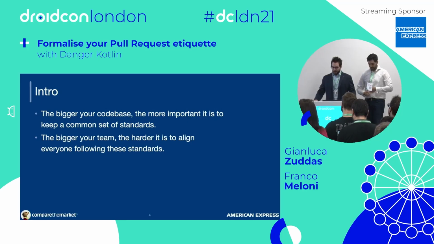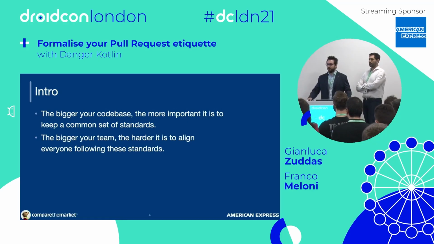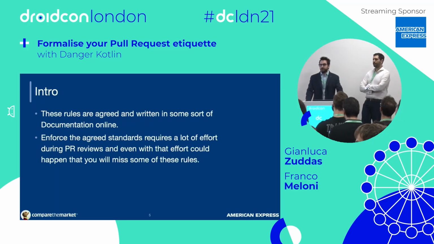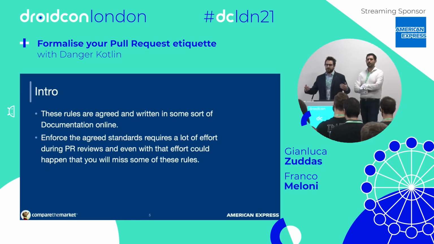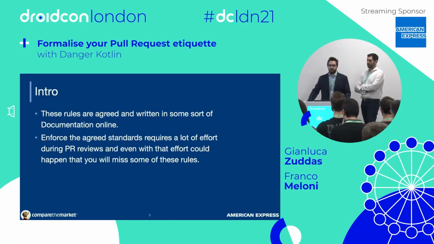Standards today are everywhere. The bigger your team is, the more you would like to have standards. You want to keep your code clean, you want to keep your code maintainable, you want your code to be familiar to your colleagues. But the bigger your team is, the harder it actually is to keep those standards. Usually, you define your standards in documentation, you define them in issues. Sometimes you agree on them on Slack, sometimes you agree on them in a call. And so, how can you actually enforce those standards so that they are actually used in the code?